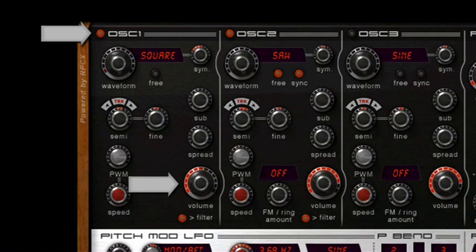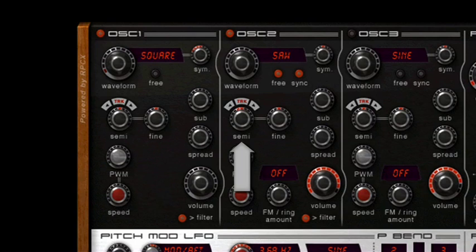This way we can better hear how oscillator 2 sounds, and what happens if you change the semitone pitch of this oscillator while being in sync. Let's do this with a new groove.